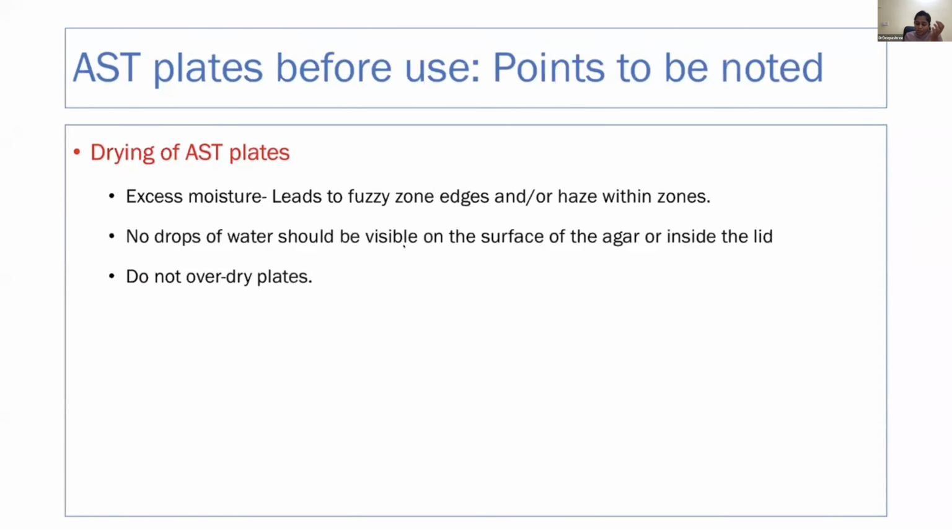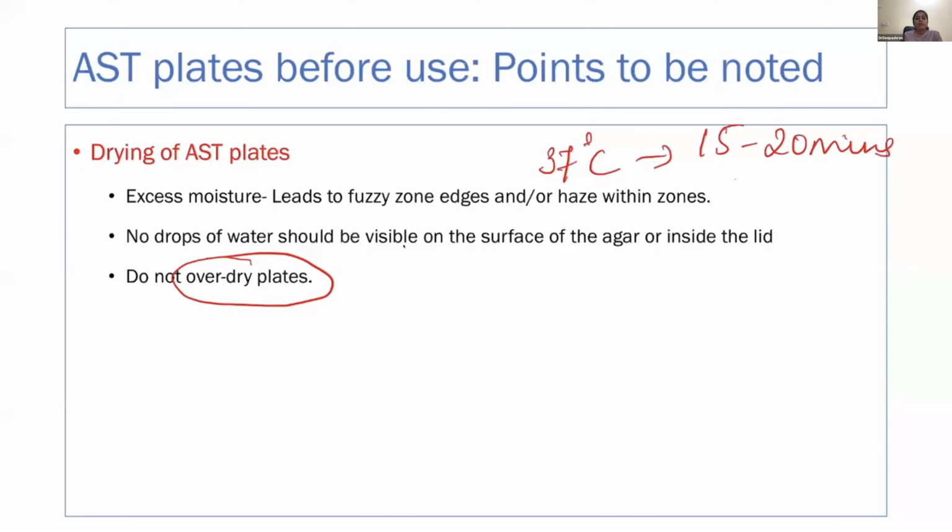The opposite is also important, because most of the time, the minute we tell the technicians the plate has to be dry, they leave the Muller-Hinton Agar plate for 1 or 2 hours at 37 degrees Celsius. This will remove the moisture in the medium. That also should not be done. Ideally, at 37 degrees Celsius, around 15 to 20 minutes is more than enough to dry the plates adequately. A smaller plate, that is a 90 mm plate, requires around 15 to 20 minutes. If it is a 150 mm plate, it requires around 40 to 50 minutes. So this has to be kept in mind, and it should not be over dried also.